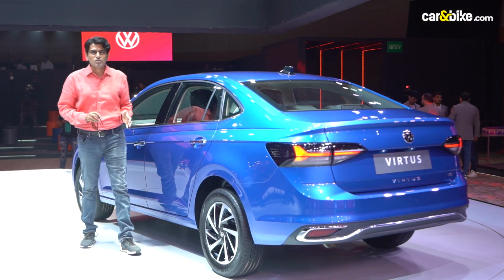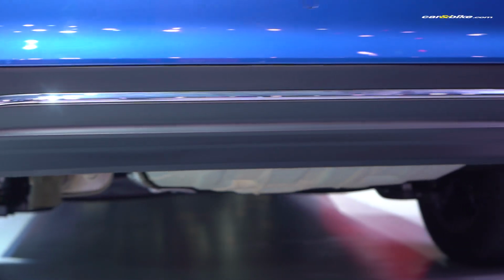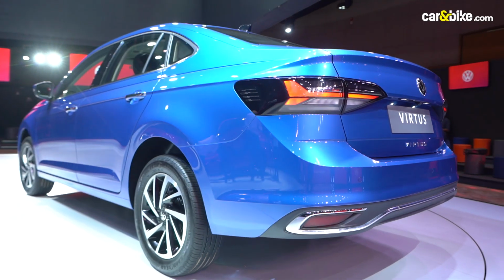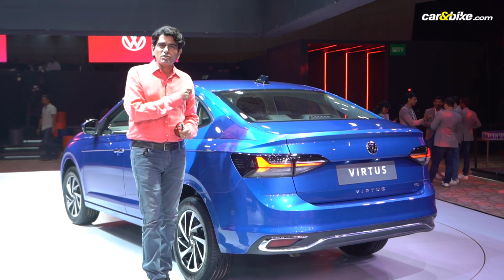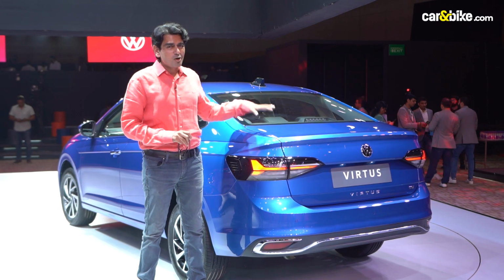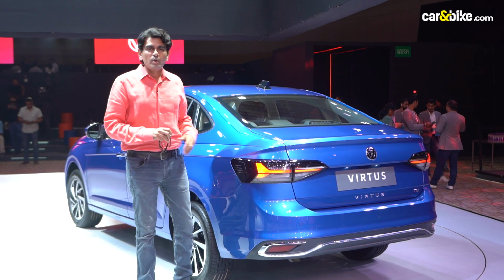With the Virtus, Volkswagen says it's got quite the package. It's one of the biggest cars in the segment, and it is fairly competitively priced. Remember, introductory prices. At this time, of course, you don't have to be aggressive, because anything you launch goes off the shelves given the shortage in the car market. But that's not the point. Of course, there's a lot riding on the India 2.0 strategy coming almost to a culmination with the Virtus.